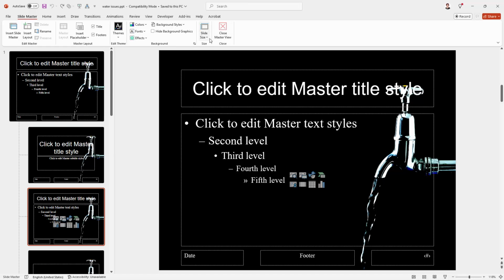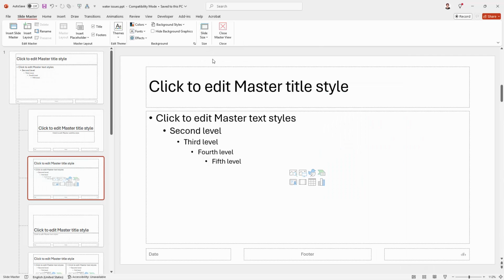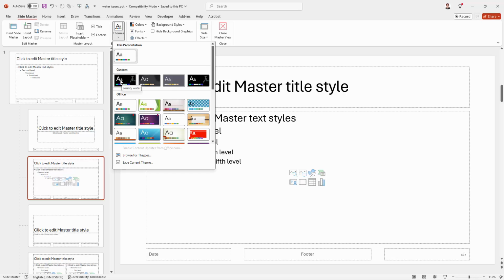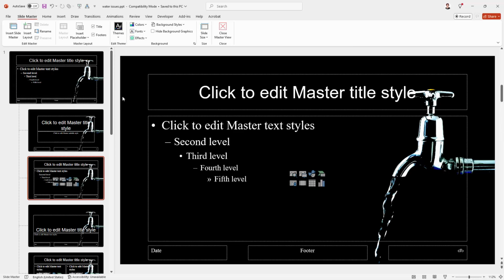So let's go now and change our slide size. And of course we're doing this within the Slide Master, so all of the slides are going to change. Now, not unexpectedly, we have now got a 16:9 layout, but again, we've lost our look and feel of our slideshow. Well, we're coming here to Themes, and I'm going to click here on our custom theme, and here is our County Water theme, the one I just saved. And when I click on it, you can see it's now applied to the slides. Now, you might have to do some minor editing because you now have a 16:9 slide, a much wider slide than you had before, but everything else looks just fine.